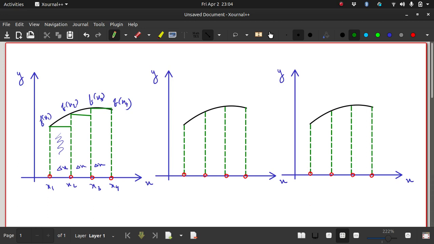This method is called the left Riemann sum, because I am making use of the function value at the left side of the subinterval. I have chosen this as my height for this subinterval, f of x2 as my height for the second subinterval, and f of x3 as my height for the third subinterval. So that is why this is called the left Riemann sum.